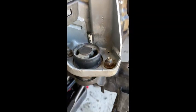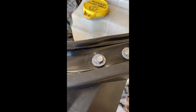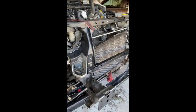The radiator cover, got the body mounts back installed, and it's lining up pretty good. Had to use some straps to get those guys to line up and get these bolts to go through, but for the most part, everything looks straight. It's lining up, everything's going into place, so that's awesome.